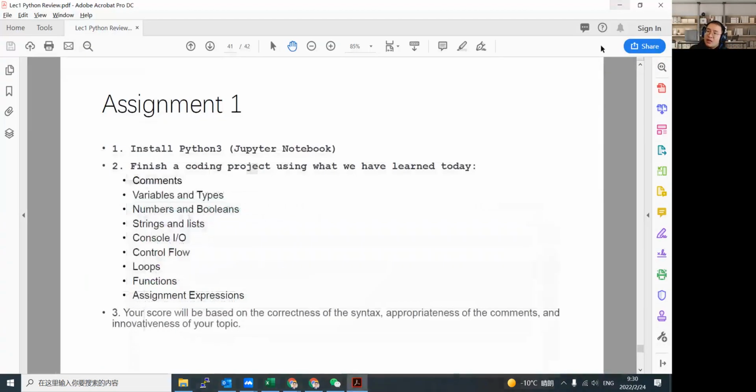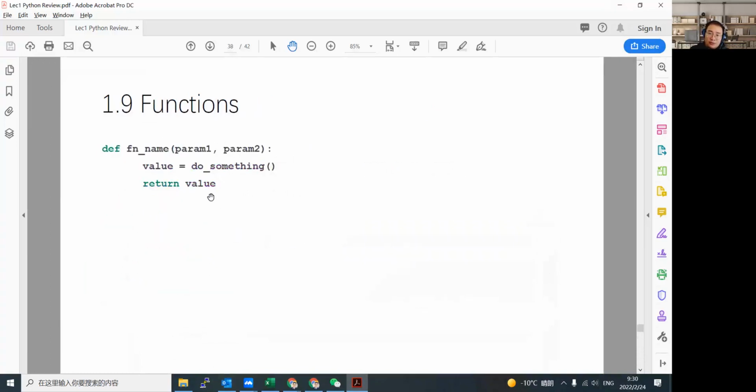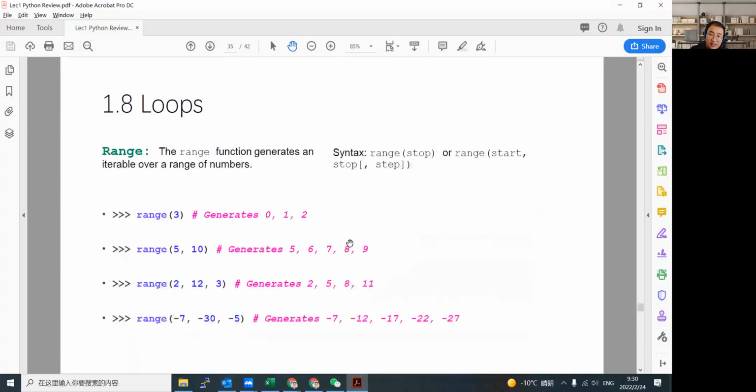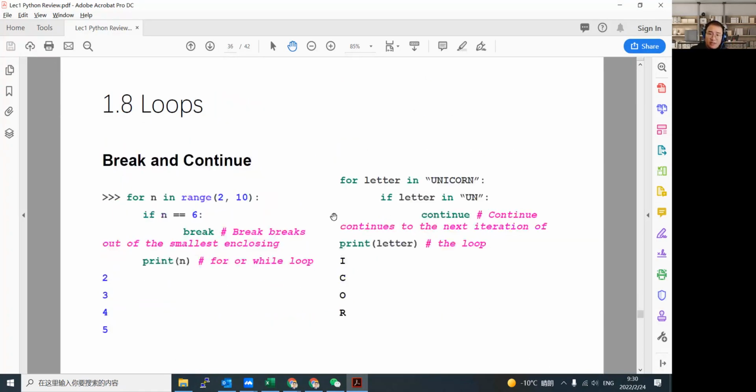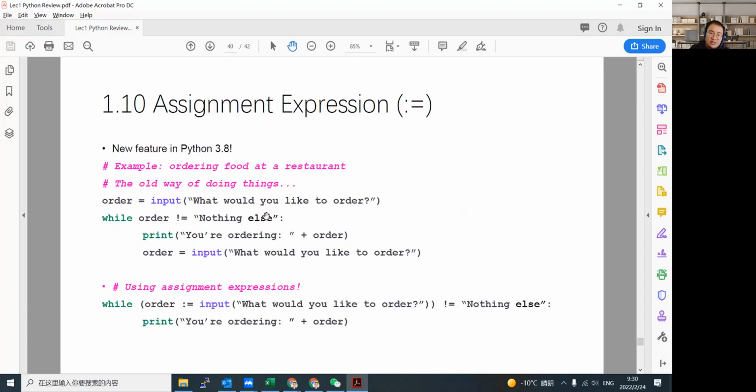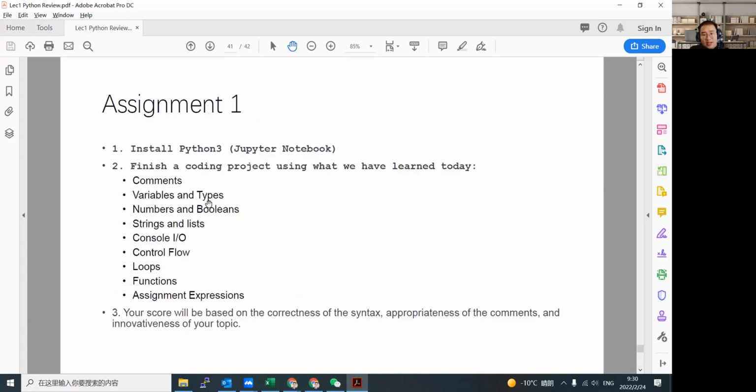With some comments, you will develop a good habit of communicating with your teammates and others. And the innovativeness of your topic: for example, you can design a situation where you use all these if statements, for loops, and while loops, or you can simply follow this example. When you are sitting in a restaurant ordering food, or going to a shop to buy something, and there is a price, you need to define which clothes you want to buy, or whether it's too expensive or much cheaper, all this kind of stuff. You can design a situation and use all the techniques we have learned. That's a more advanced way of doing assignment 1. The naive way is simply to copy down, or replicate, our examples.